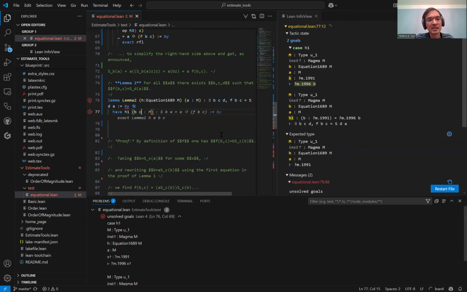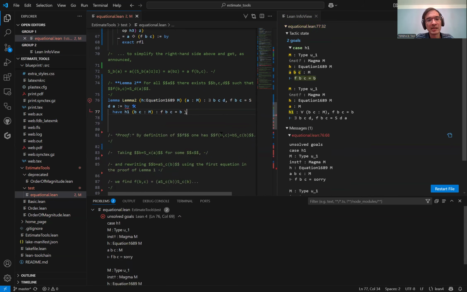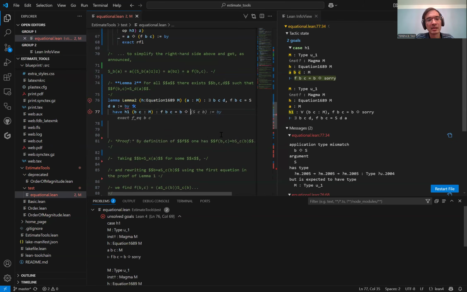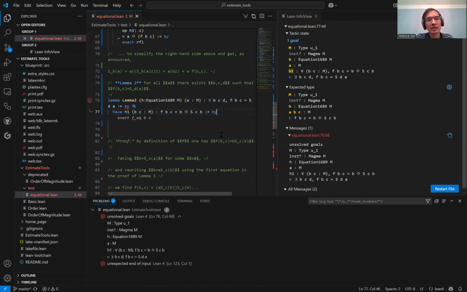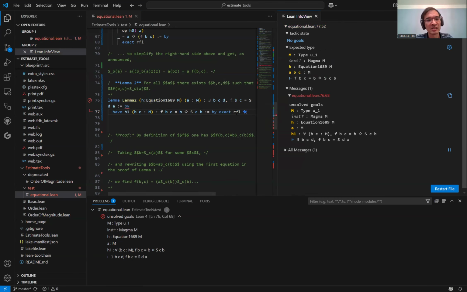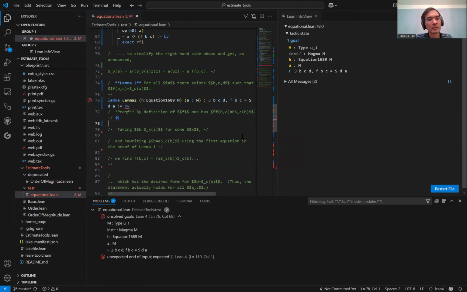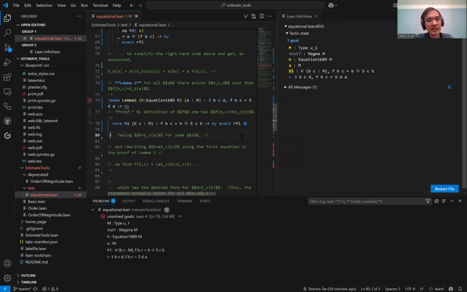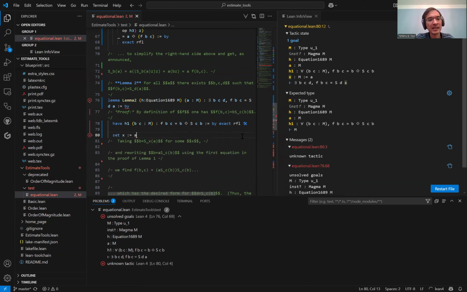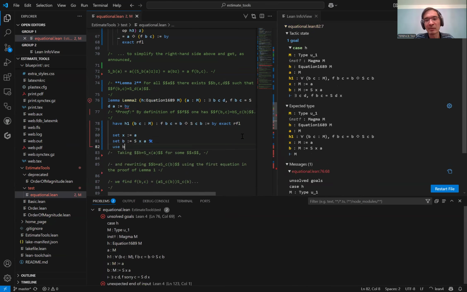So for all B and C, I want FBC to equal B times SCB. Is there something obvious? Oh, that's probably just the definition, right? Take B equals SX A for some X. So any X will do. I will set X to A and set B to be A, and I'm going to use B. That's my first qualifier.